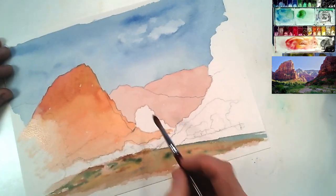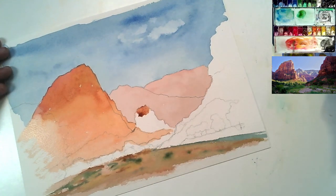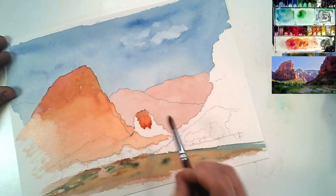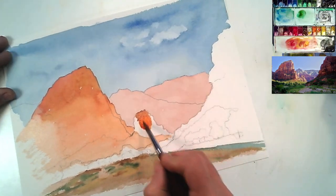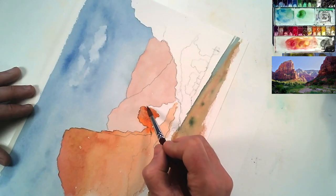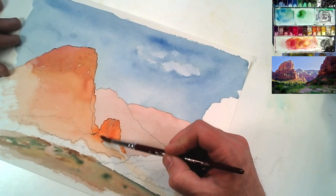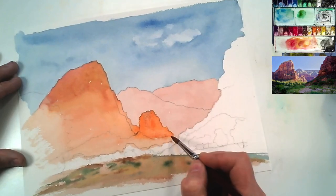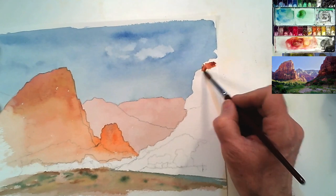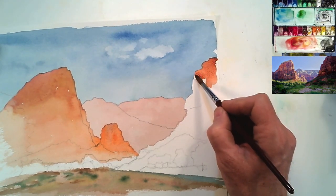You will have a nice bright green down there. And this little guy sticks out, makes the middle of the painting really come together here. Right, some nice colors, a little bit of burnt umber in here, some straight azo orange, a little bit of straight gamboge, and the painting is already starting to take shape. And then this would be the closest hill. I'm going to paint this a bit darker.